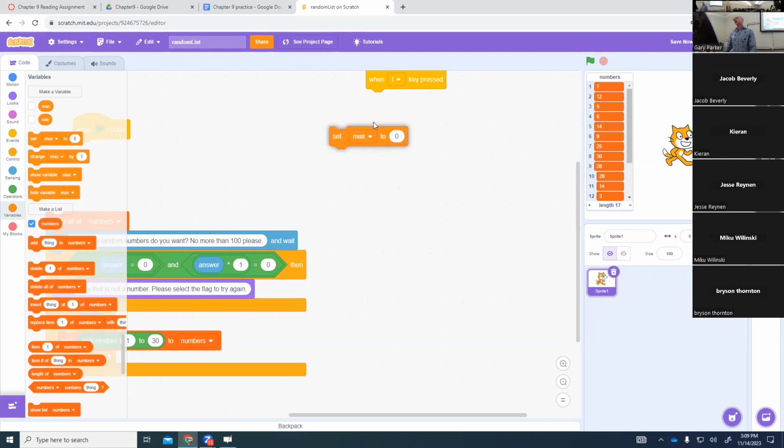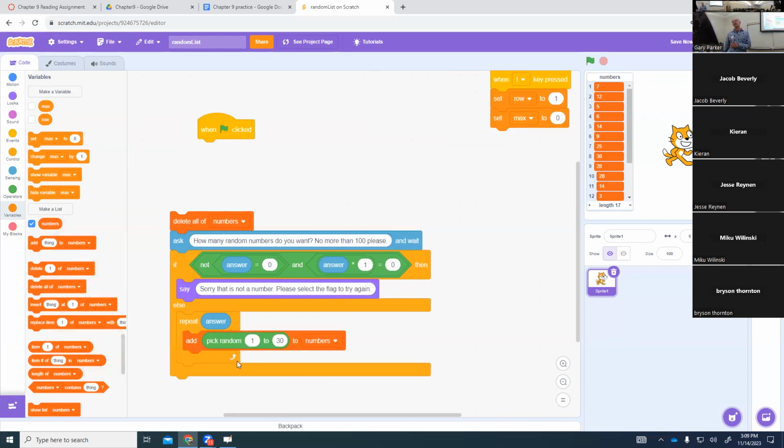And for sure, I want to set row to 1. And I should set max to something. Now, you might say, well, let's set max to 0 because my numbers should be bigger than that. Yes, that's true at the moment because I am generating numbers from 1 to 30.